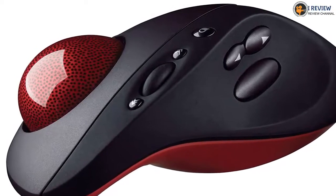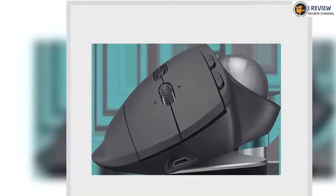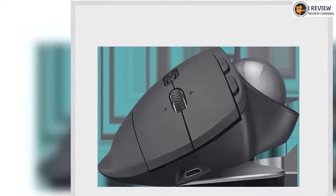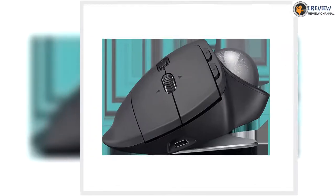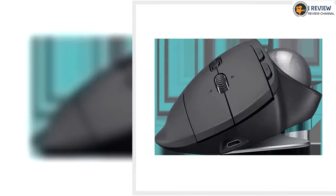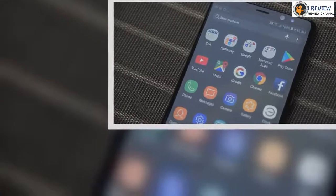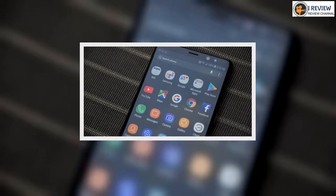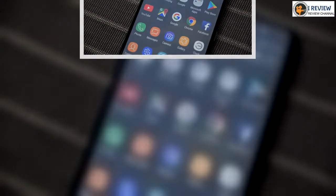If you've been using a traditional mouse your entire life, a trackball will feel incredibly weird the first time you place your thumb on the ball and start spinning away. It's not just the movement of the thumb that feels different — you also have to get used to letting the trackball spin before stopping it in order to have your mouse travel large distances. Despite the difference, by the end of a single day of use we were back up to our full speed.